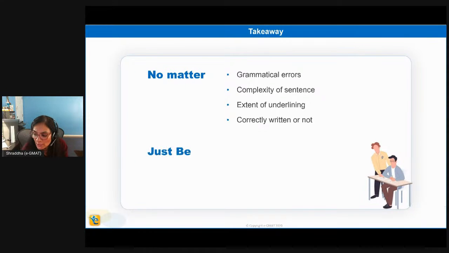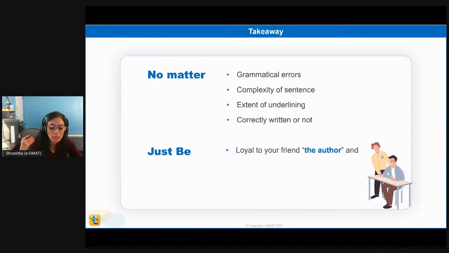Okay? All you need to focus on is the intended logical meaning of the sentence. Just think that the author who has written this sentence is your friend. It is your duty to be supportive of your friend. Yes, the author may start a sentence with the right intention, with the right notion of presenting the right meaning, but just think he may get deviated along the lines of writing the sentence.